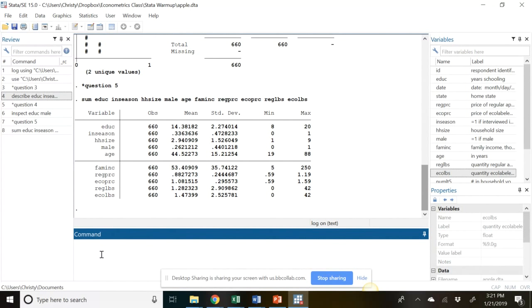C says what percentage of the people interviewed were male? So for that one, if you look at the male variable, which is the 4th one down, the mean value is 0.262. Since it's averaging over zeros and ones, that tells you the fraction of the population that's male. So we know that in the sample, just over 26% of the observations are males.